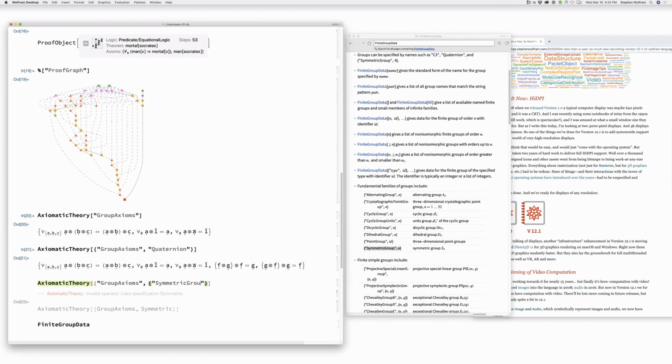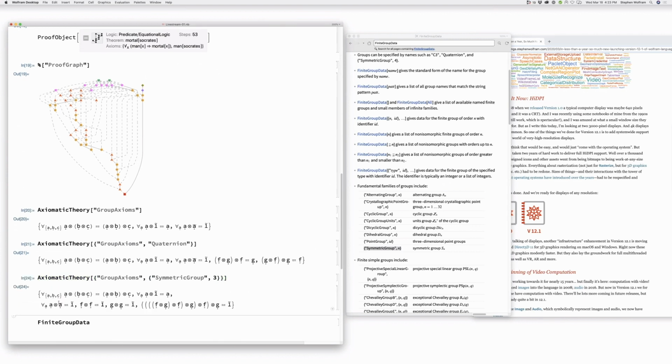Let's try that. Let's try the group S3, for example, see whether I can get the axioms. Oh, that's really cool. Wow. Okay, so those are the axioms of the group S3. And then from this, I can start actually giving proofs for that specific group rather than just generically for all groups.